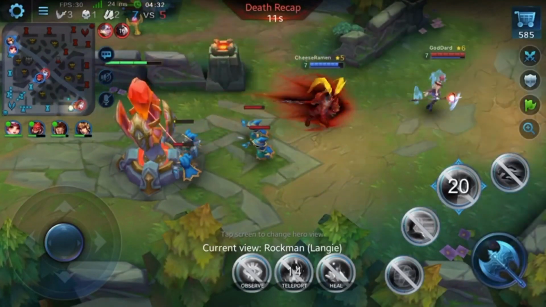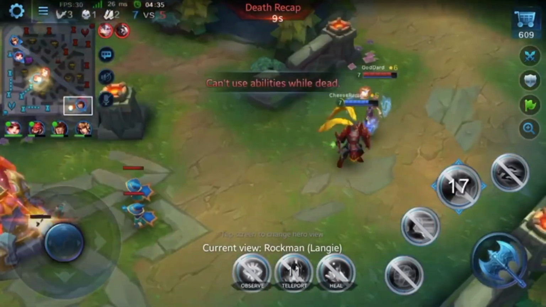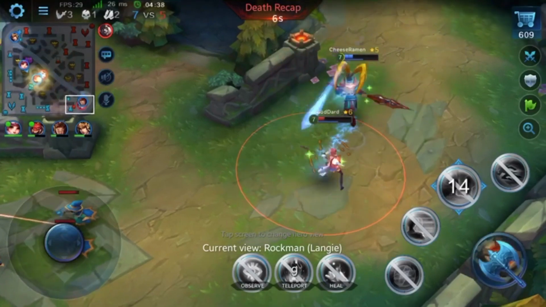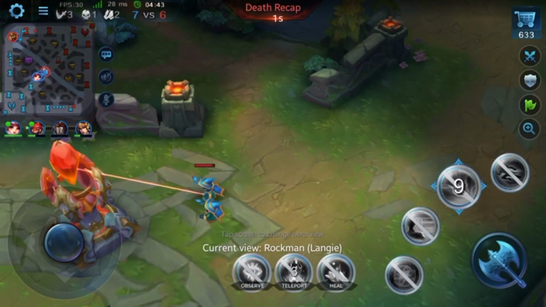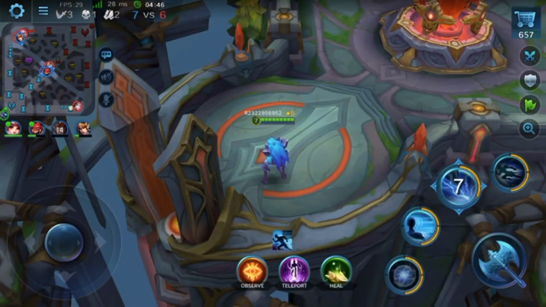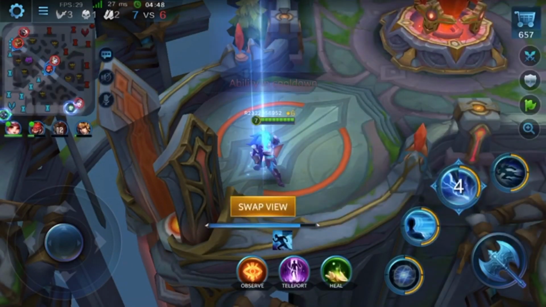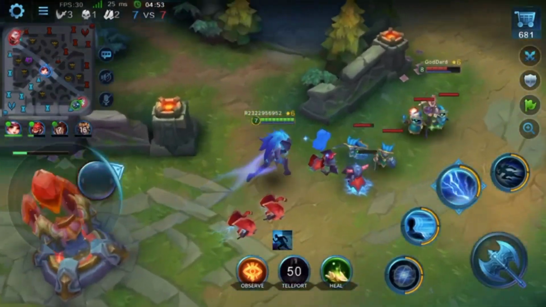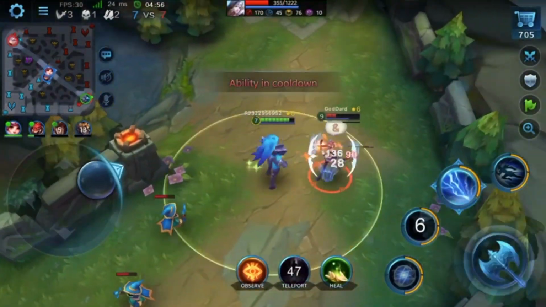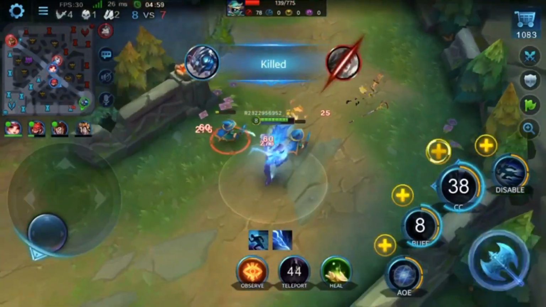So now let's talk about team fights. During team fights, you have to aim the carries on your own, because your team is weak, so you will have to be the carry and take down the opponent carries before trying to eat up the fat bitches, the tanks.